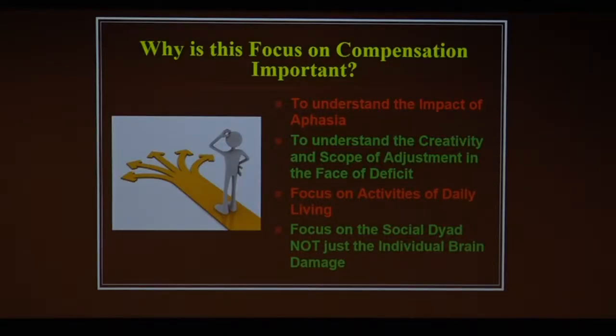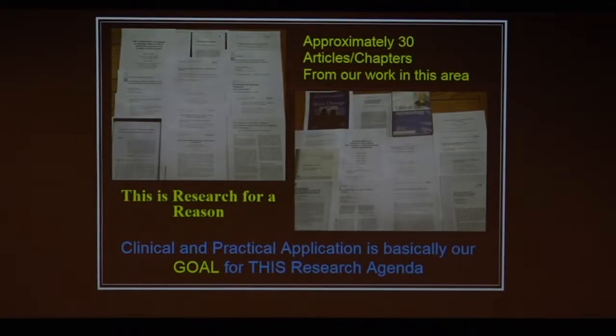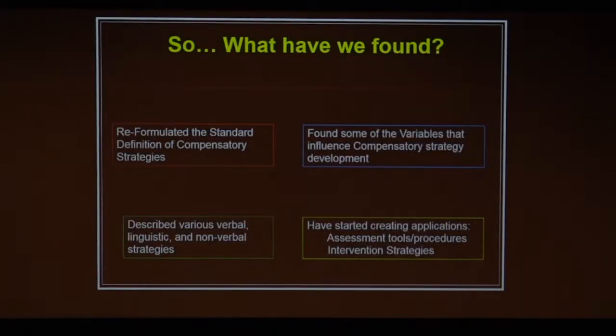Now, why is this idea of compensatory strategy important? Well, number one, it's important to understand the impact of aphasia on an individual, and compensatory strategies allow us to do that. It's also important because it allows us to recognize the residual abilities that people have and the fact that they can overcome those deficits. We have done work with approximately 30 publications dealing with this particular area.